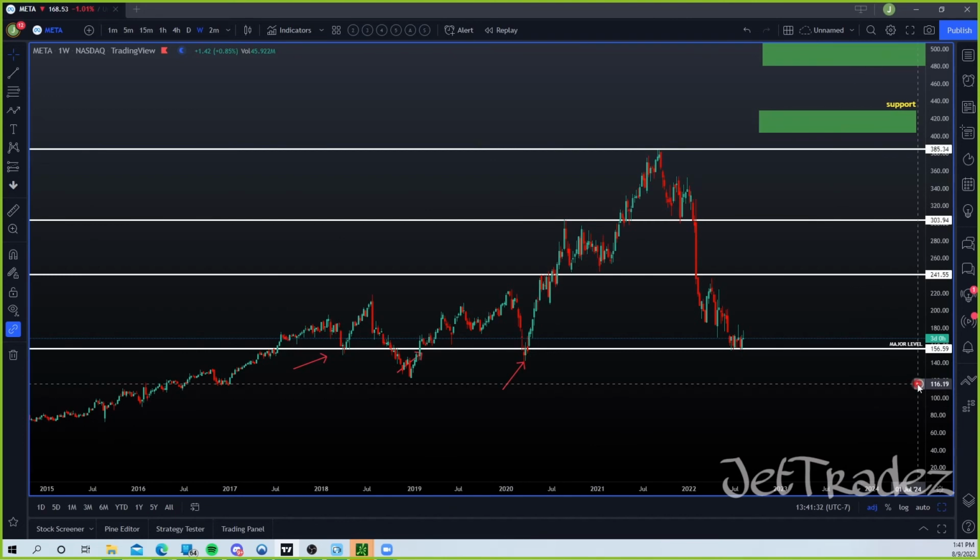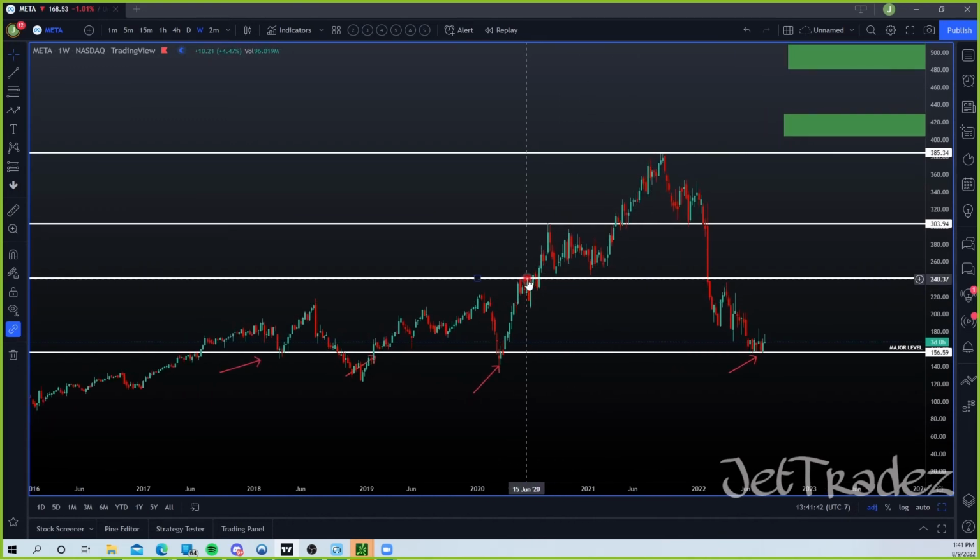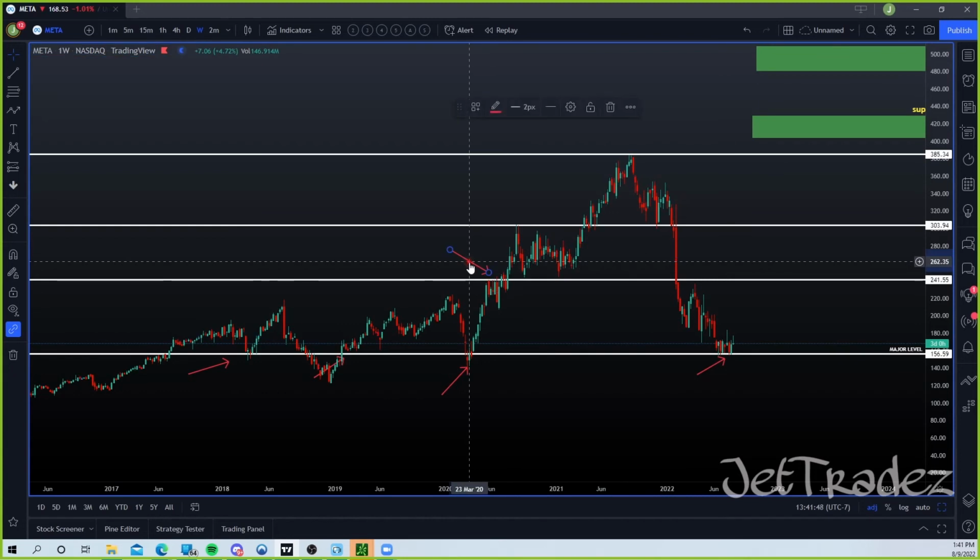Every time it goes to that 156.59, it tends to do what? It wants to bring the price all the way back here, which it was rejecting for a while back 2 years ago. Right here, the 240.37. 240.37 is the area where we find resistance. Once it broke out, guess what?